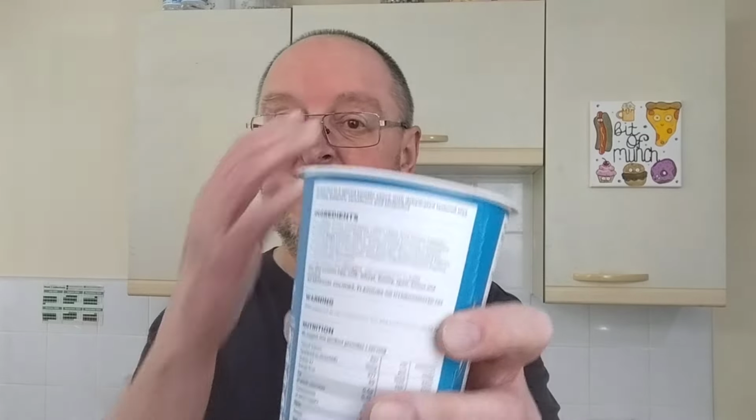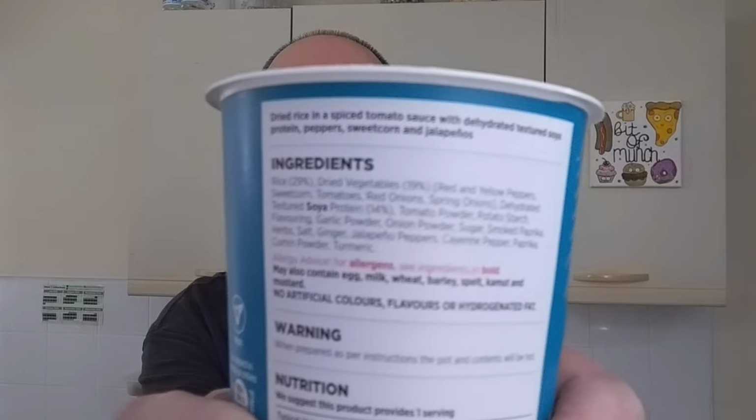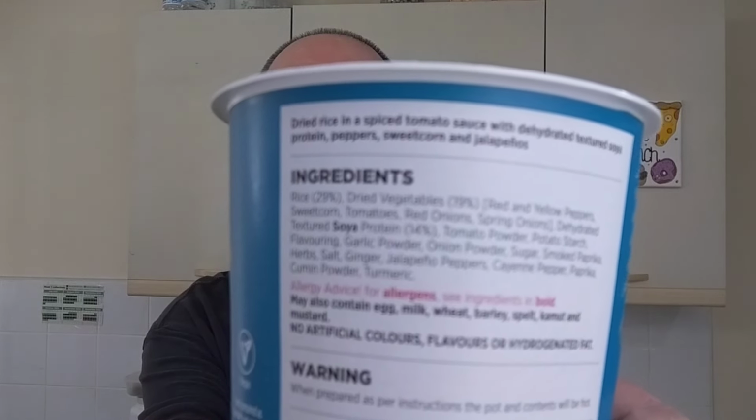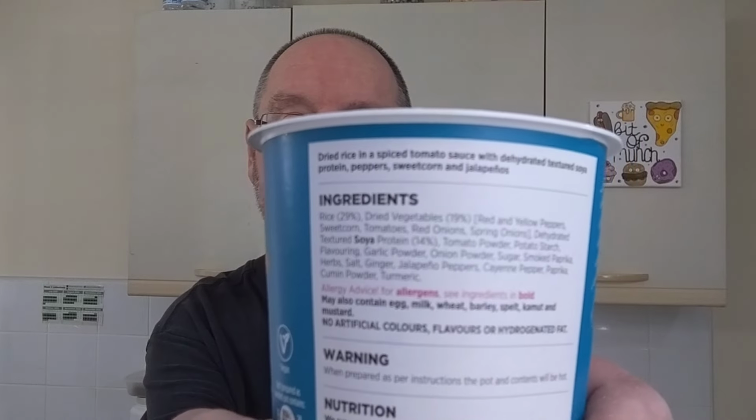I'll show you the ingredients, if you'd like me to. There it is. It won't focus, but you can always have a look on the Asda website if you're really interested. There you go.